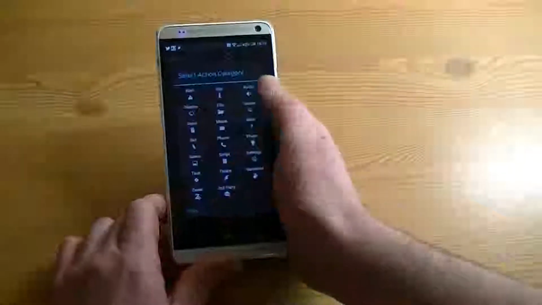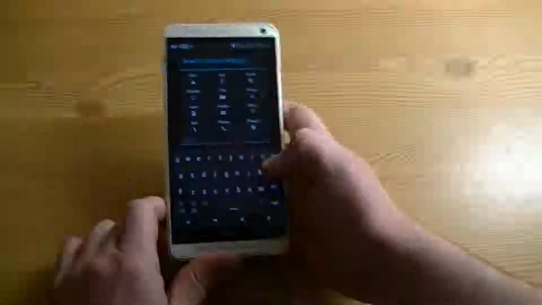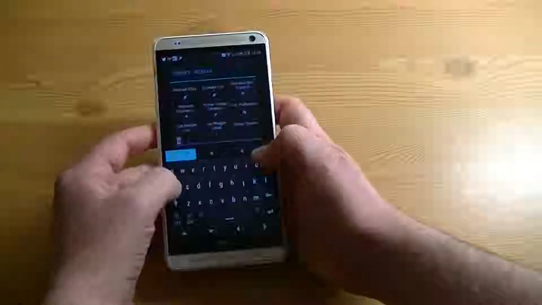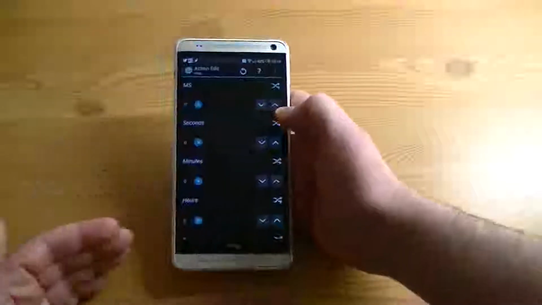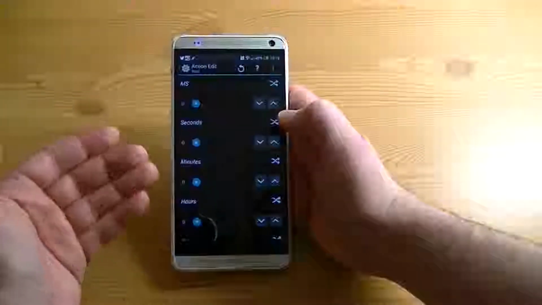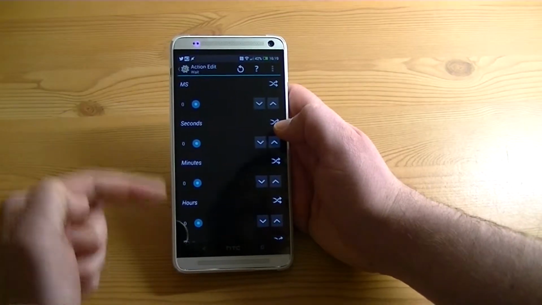So to do that, I don't exactly remember where it's located in here because I've gotten spoiled to using filter. You can type in whatever you want. So I know I'm looking for the wait command. I just type in wait and there it is. And basically what this is, if you're familiar with any other styles of programming, it's a delay function. So there's delay or wait, same thing, and it's just going to wait X amount of time that you put.